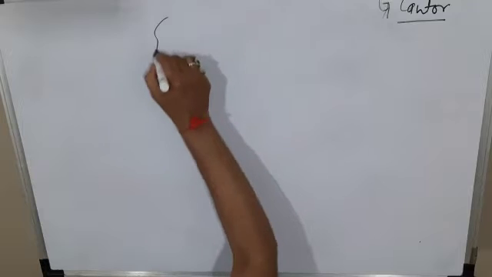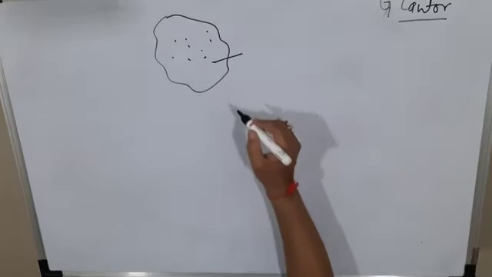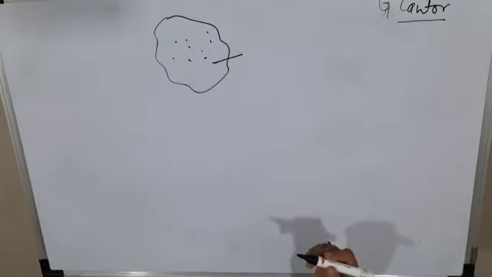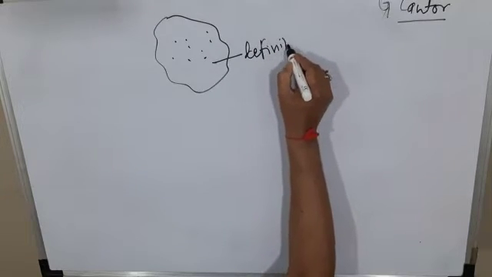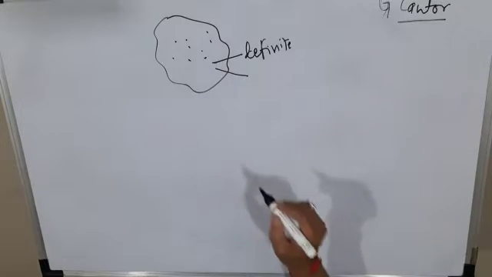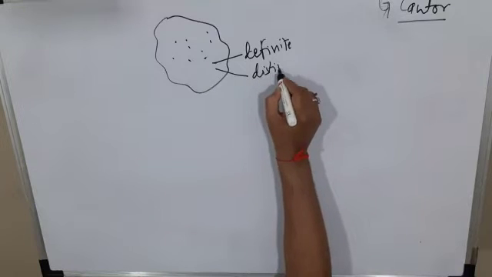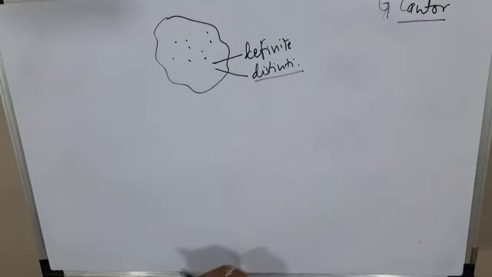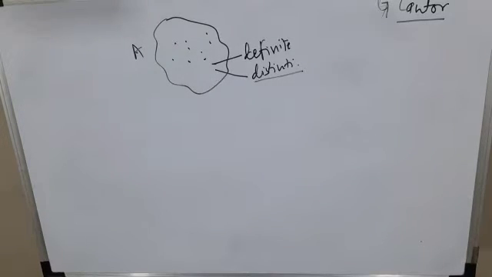So we have a set, and these objects are distinguishable and definite. So it should be a definite one, it has some definition, and it also has to be distinguishable. Suppose this is set A, a collection of definite objects. Set theory forms the basis of several other fields of study, like counting theory, and we will see graph theory also.